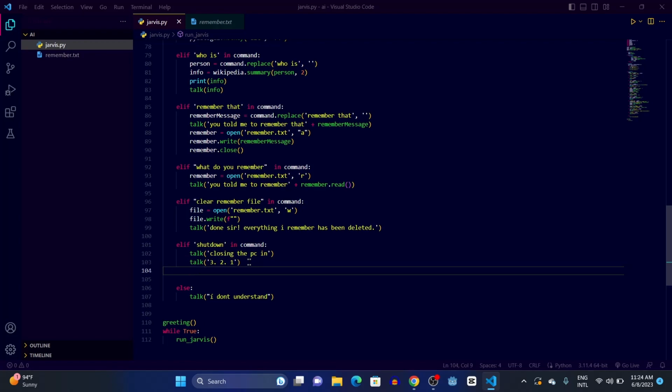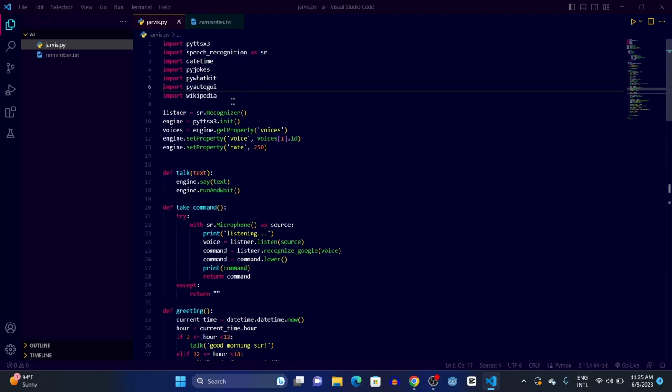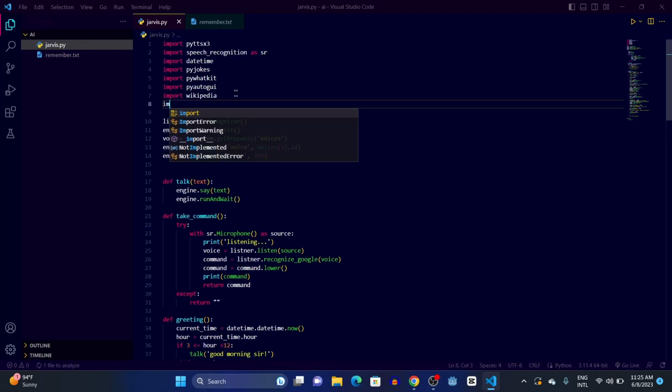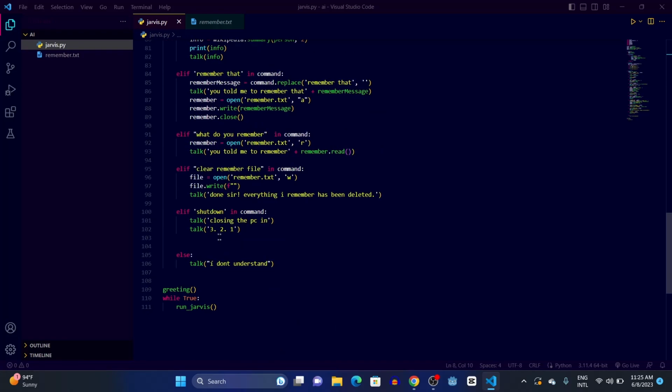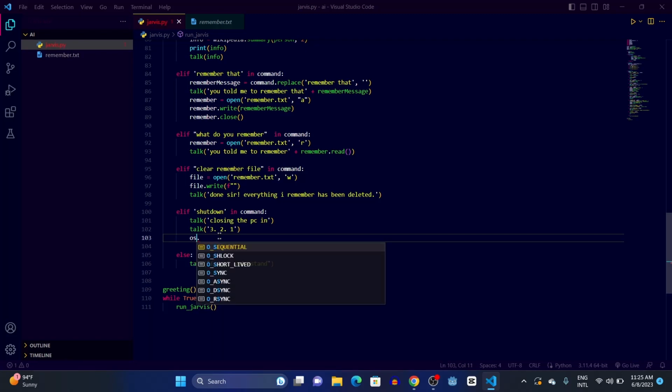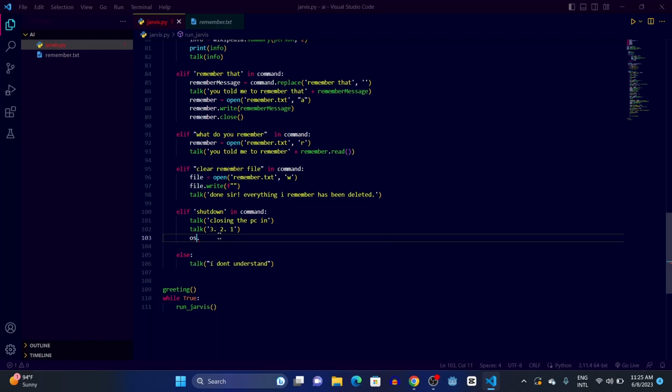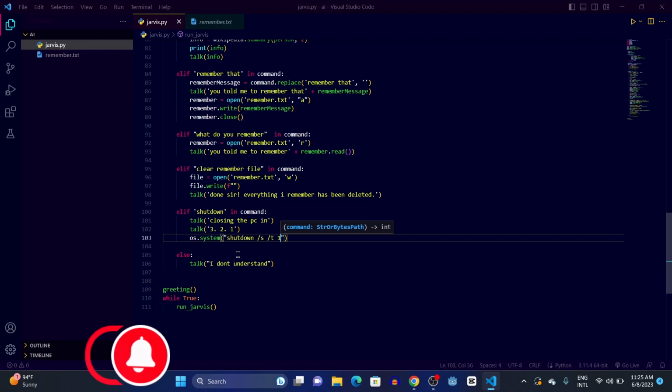And then we're going to need a module called os, so we'll write import os. You don't have to install it. And then we're going to write os.system, and inside the parameter we will write shutdown, and we will give a space and write /s /t 1.